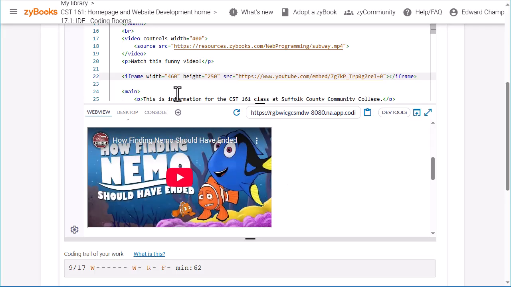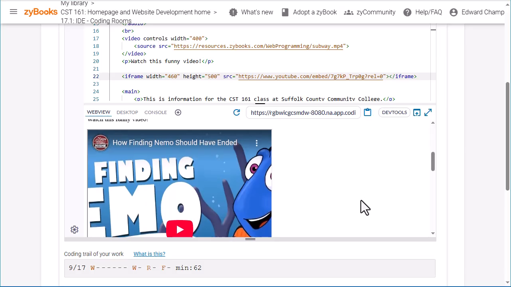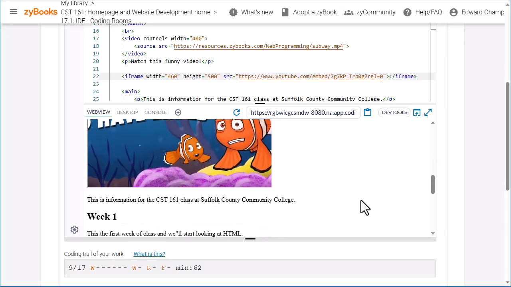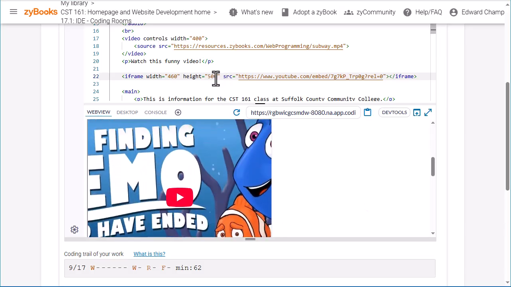And you can see it does kind of adjust and scale to fit the size of the window. So it's good to have these in the same proportions if possible. Like if I change the height to 500, I'm doubling the height, but I'm not touching the width. You see it's all chopped up now, so you're not seeing the full video. So it's good to keep it in proportion.